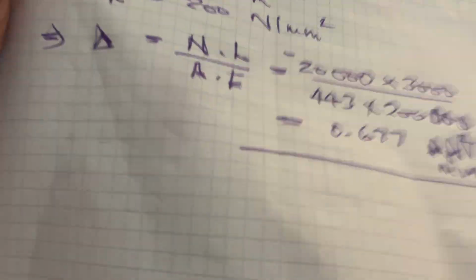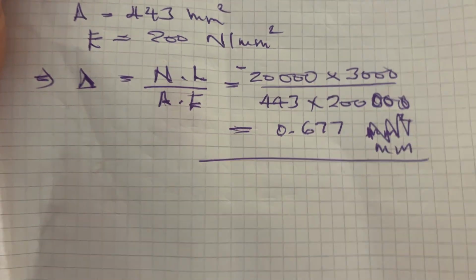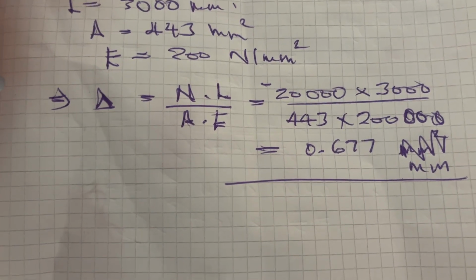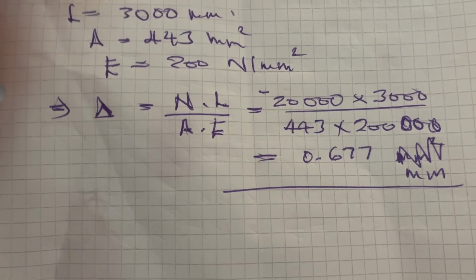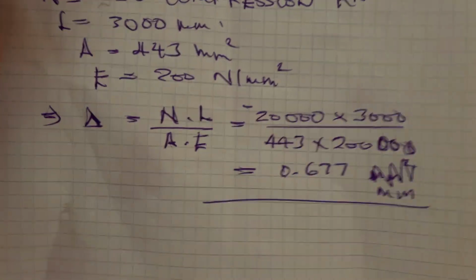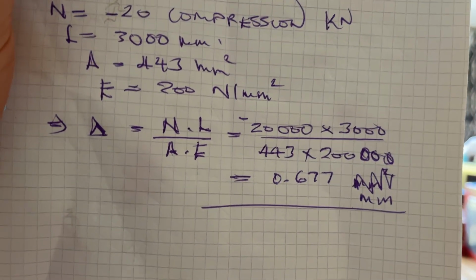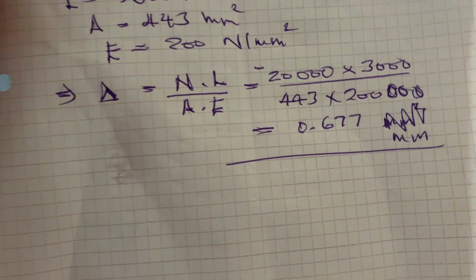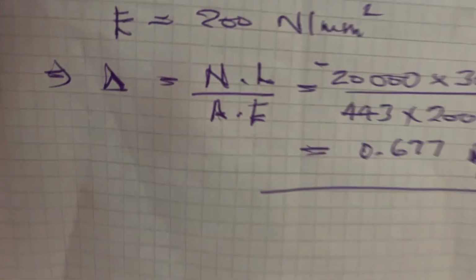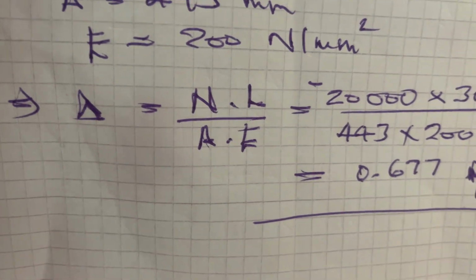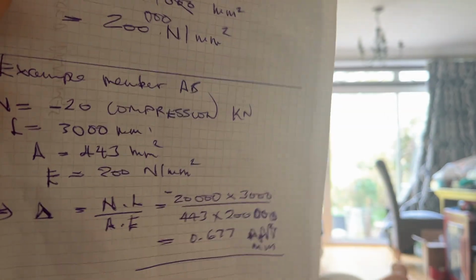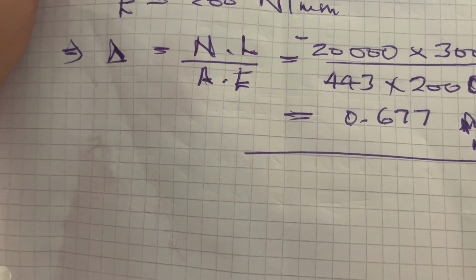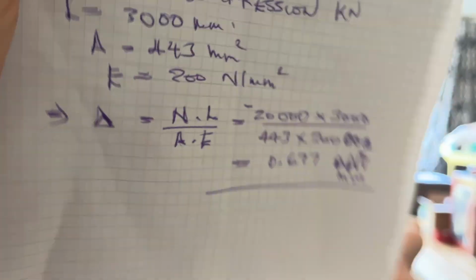So in the next video, I do a spreadsheet like he did with all the extensions to get the right answer. So that's what I've done. And then add up all the extensions and put them into one piece. The total, well, I'll show you in the next video as well, but that's how you get it. Basically, what I'm trying to say is delta equals NL over AE.